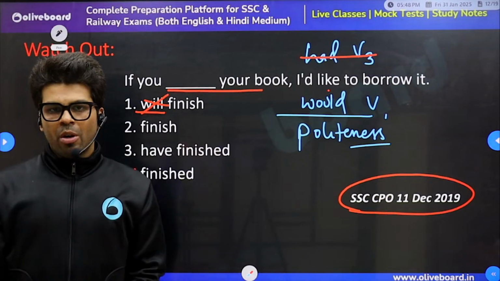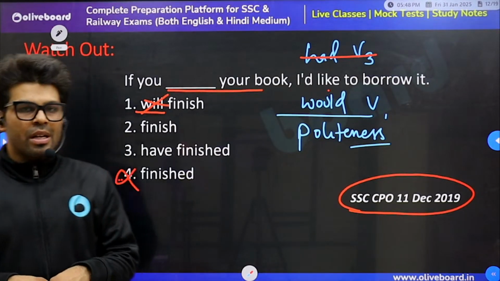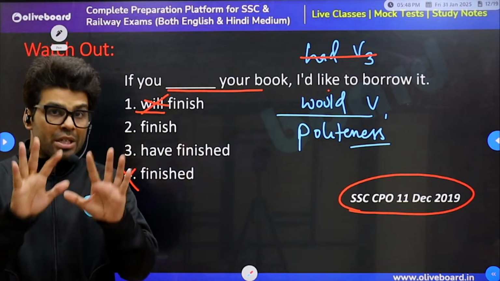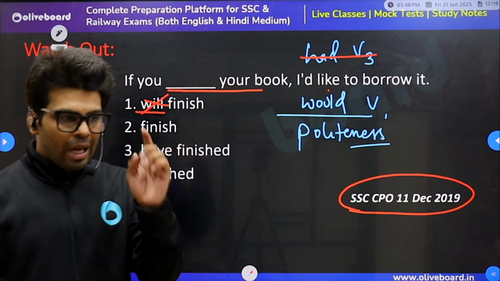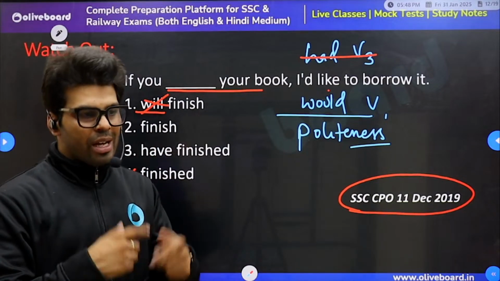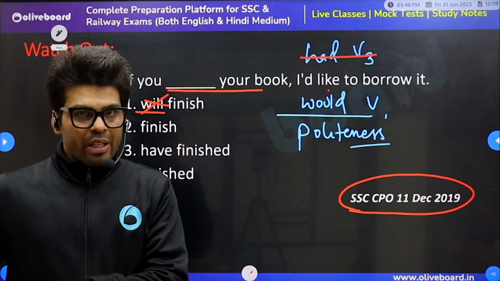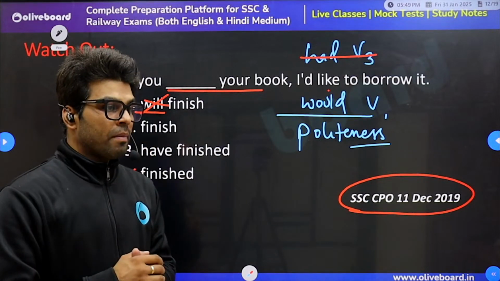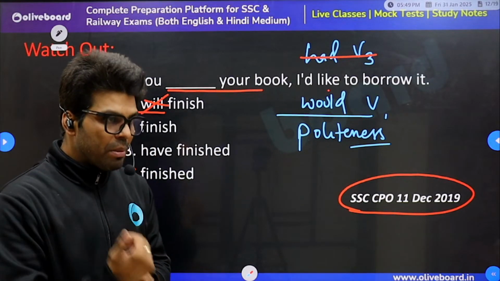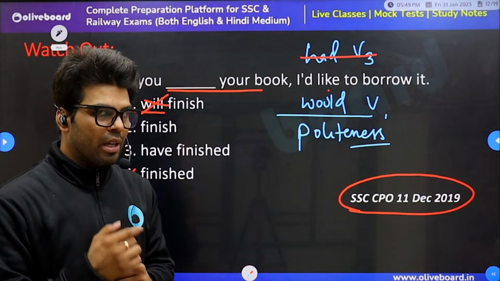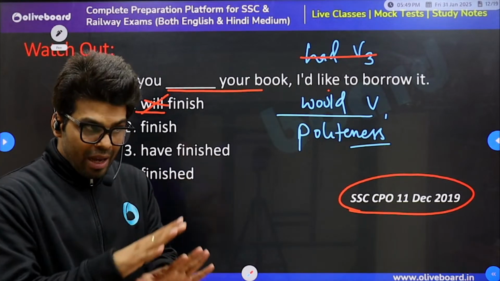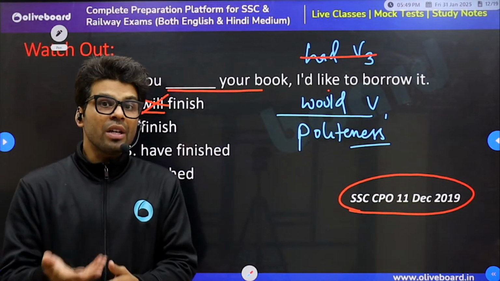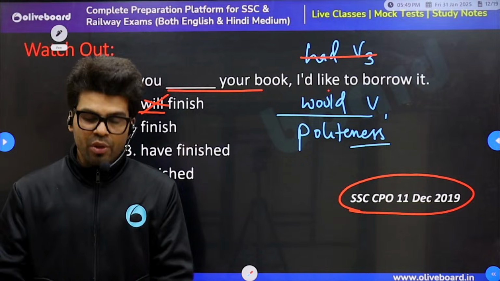I wake up at 7 in the morning. My name is this, on a daily basis and such. Why would I say, "If you finish the book, I would like to borrow this"? But generally, for example, let's talk about money. I gave you money last month and you said, once I have done everything that I wanted, I'll give your money back. Fine. Now I'm asking you, hey, if you do your work, give me my money back. I would like to get my money back. If you do your work, or if you have done your work, I would like to get my money back. If you have done what you wanted, I would love to get my money back.